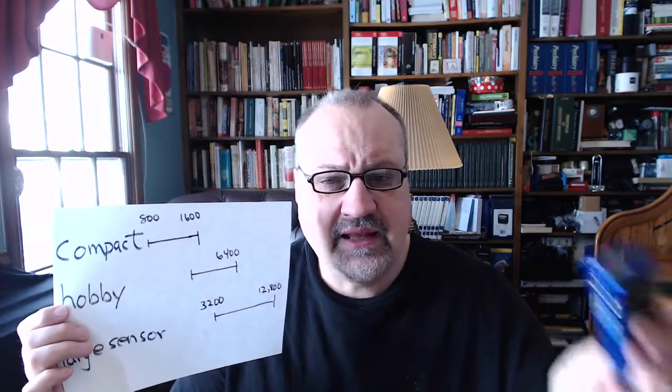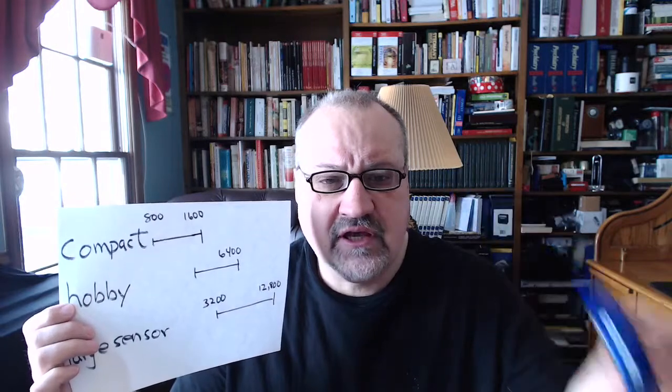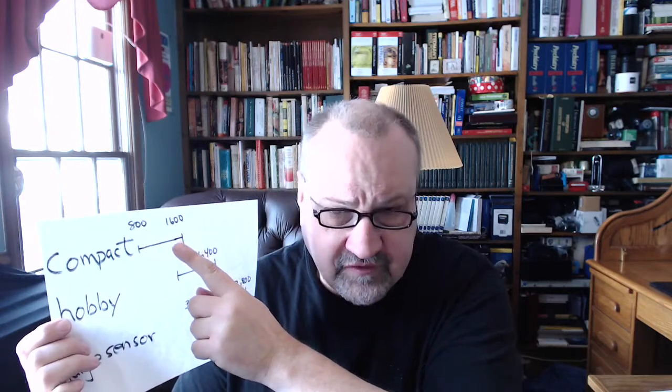But when I look at compact cameras, in general, and it depends on the camera, some will perform reasonably well at an ISO of 800. Some will even perform at an ISO of 1600. And maybe some beyond that too, but in the ones that I've tested, that's sort of the range.